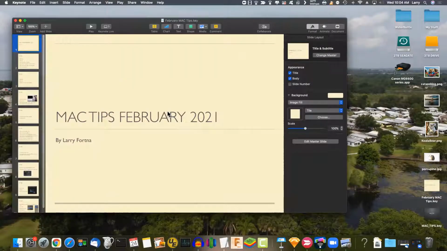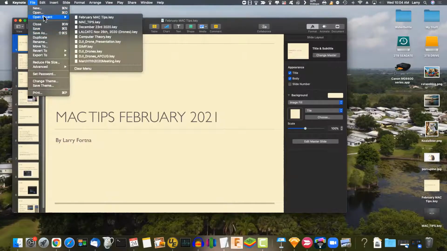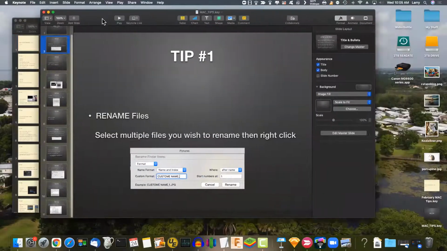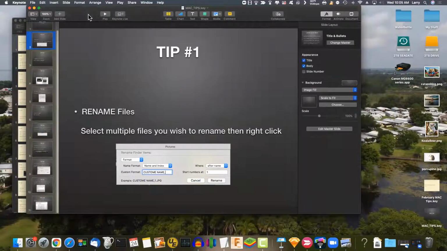So these are the second group of Mac tips that I put together. And maybe just for grins, we'll go back and review real quickly the Mac tips that I did earlier.